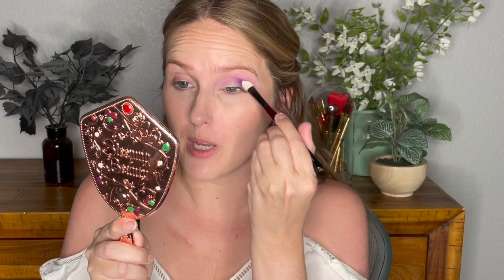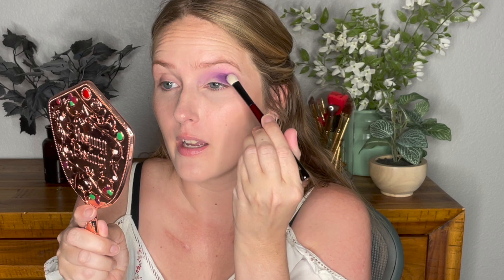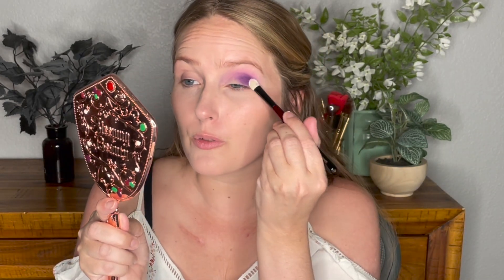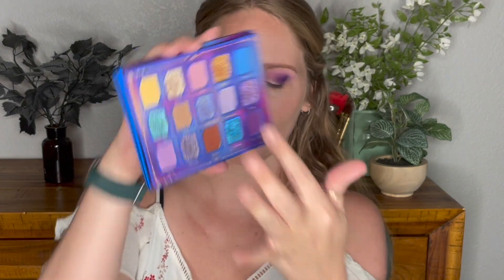The technique I really like to use is just patting really pigmented colors into my eye versus doing a lot of blending, because sometimes you can just blend it into oblivion. So I'm just patting it into my eye. We're not doing a super complicated look — I just want to pick a few colors to see how well they work for me and if they're on the same page as that first palette. So far we're not seeing any patchiness. They're going on really really well. I'm not getting any fallout, which honestly the patting technique really helps with. Let's go into Meteor — I'm going to put some on my finger and pat it on the rest of my eye.